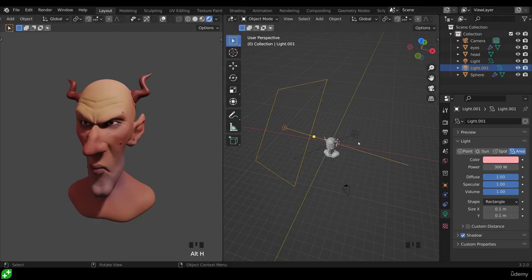Now you could argue, if I press H, that this is a bit more intense, and Alt H, it loses some of that intensity as we brighten up that area. So maybe bringing it down to 100 might help more. So H to hide, Alt H to bring it back. That's a little bit too dim now, so probably 200, and again H and Alt H, and we can see the difference there. Perhaps somewhere in between, about 150.